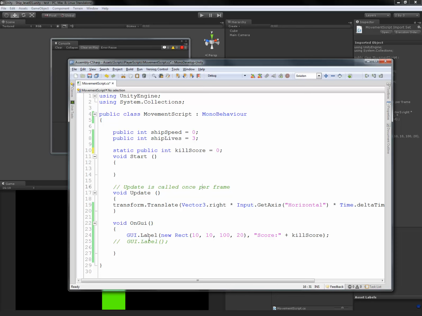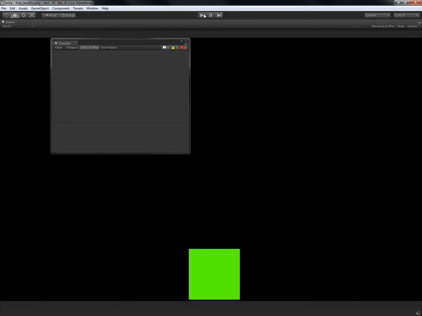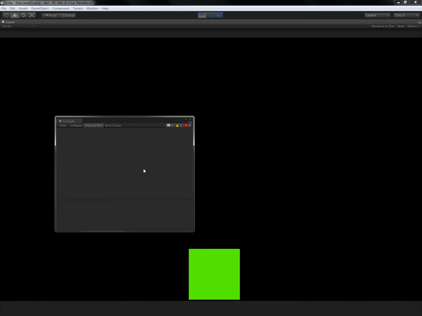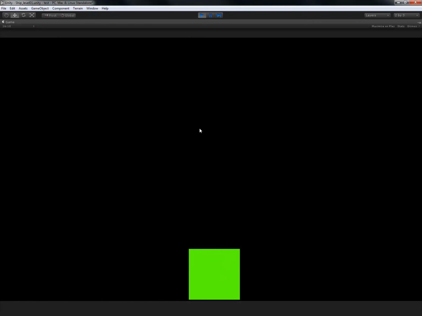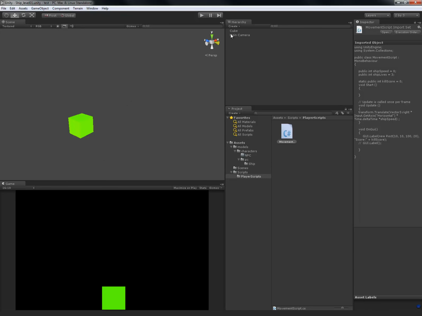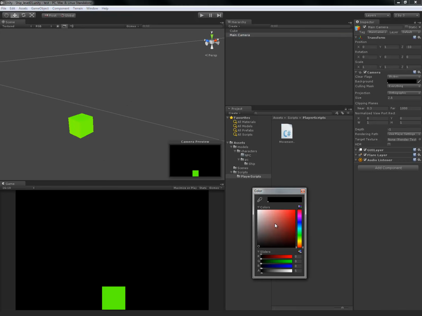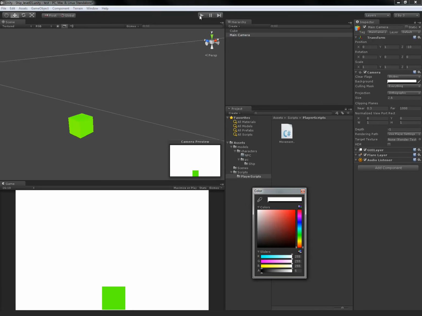And GUI.Label 10 10. I'm going to save this again, maximize this screen and see if it appears at all. Actually, our text might be black as well, so let's make our background white and press play.